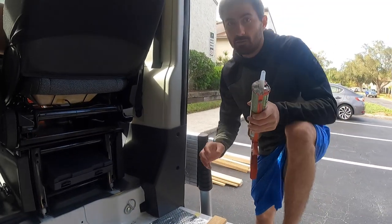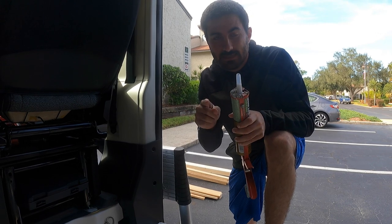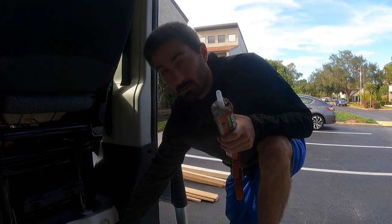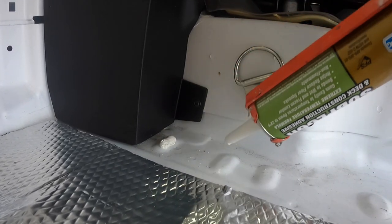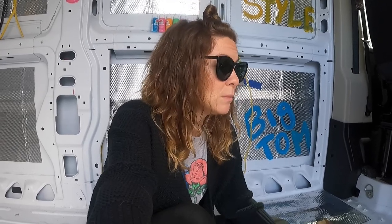The most important part is to make sure you're landing the liquid nail in the correct spots. You want to do about a quarter inch of these zigzags. We're going to be generous and put it on each one of these little nubs that are coming up. The reason we're putting it on the nubs is that the floor is going to be floating on the highest point. There's no point putting material in the grooves — keeping it above the grooves also allows airflow.